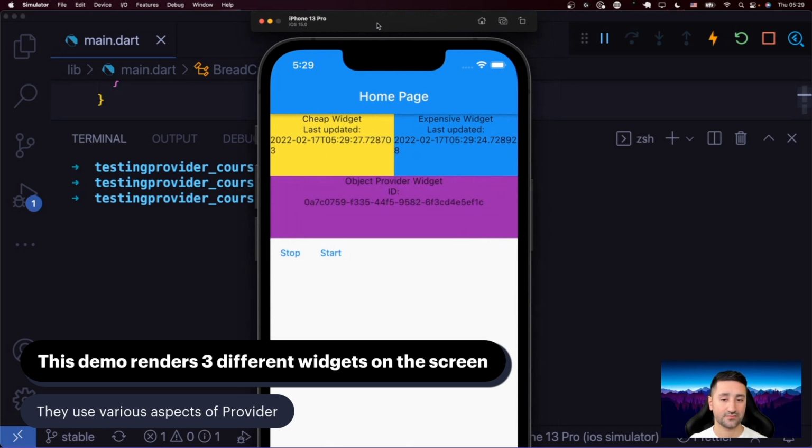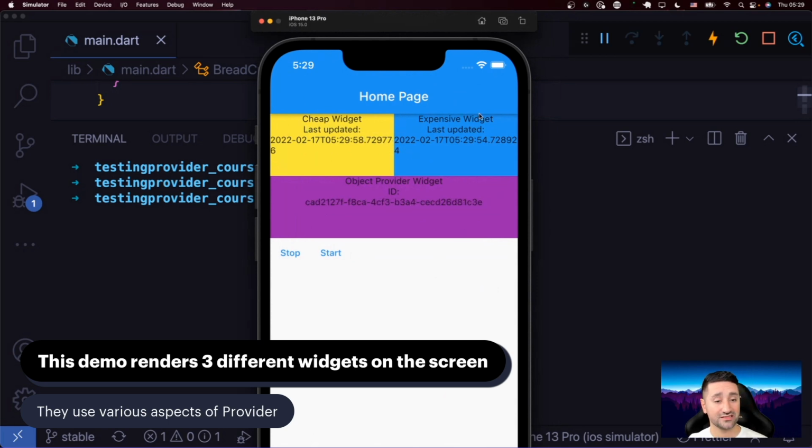One is something that it calls a cheap widget. The other one, it's called an expensive widget. So what this provider at the moment is holding on to is two date properties, as you can see in here. One changes every second, and the other one changes every minute, I believe. Just to demonstrate that, for instance, a widget that is called cheap widget, meaning that it is cheap in its creation, it doesn't take so many resources, it can be updated every second.